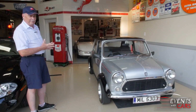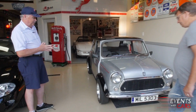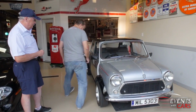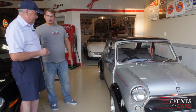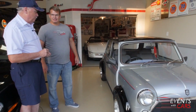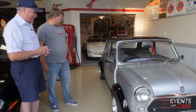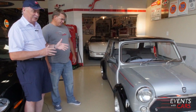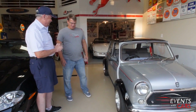So 1984 Austin Mini Cooper. Very fun car. It's beautiful. Thank you. The sheen on it is just glorious. How often do you wax that? About once a month, and it doesn't take too long. Really? Yeah. Easy to park too. Absolutely. I go to car shows and I say, "You got room for me?" So, there we go. So what's next?